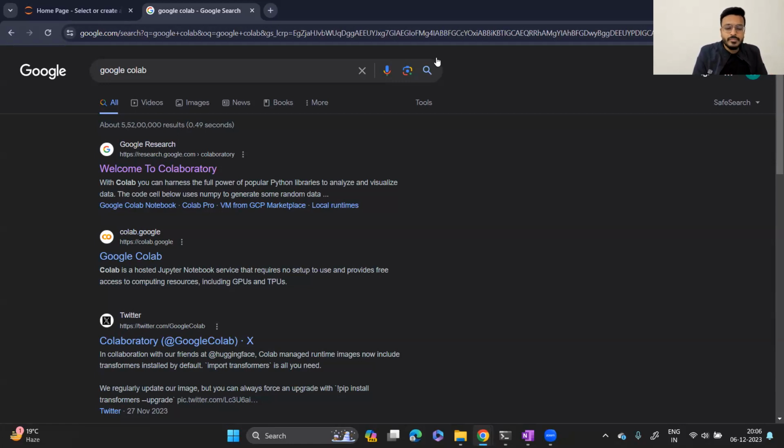Starting from today. Yesterday, I said that if you want to practice data science code, there are some tools which you need to install. One of those tools, as you can see I've written here, is Google Colab. You can simply search Google Colab in the search bar, and this page will open up where you will see the first link, Welcome to Collaboratory. Those who have joined today, just search for Google Colab and see this link. I'll tell you the further steps.